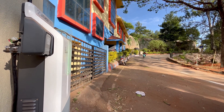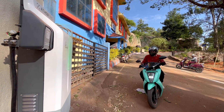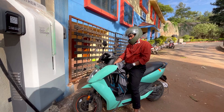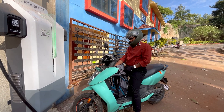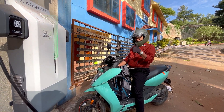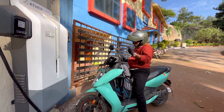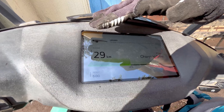Finally we have reached the top of Nandi Hills and here is the charger. We are lucky it is vacant, but the app shows the charger is not functioning — I was expecting it to be under repair. But it seems to be working, so let's try it. Yes, it is actually working, though the app shows it is not. I think it has to do with the signal on top of the hill.